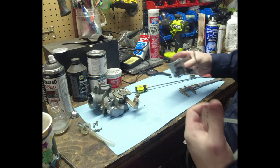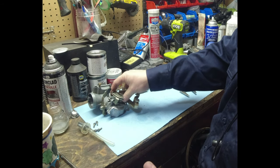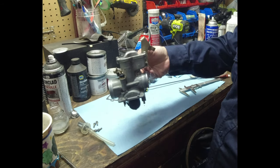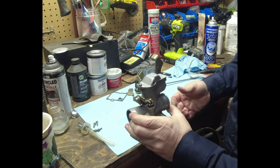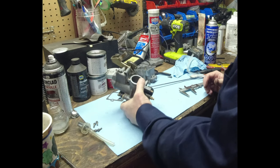Now, the bike's supposed to be level, all that stuff. Then you've got to pull the carb back out, and that's a pain to do that way. You can sometimes do it on the bench if you use a vise to clamp the carb and do it that way.